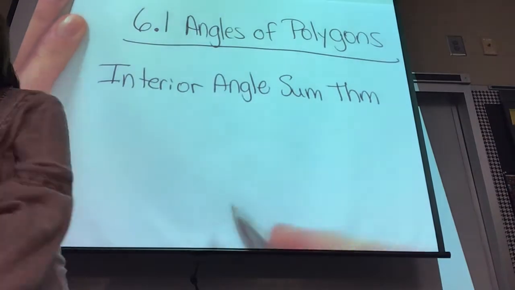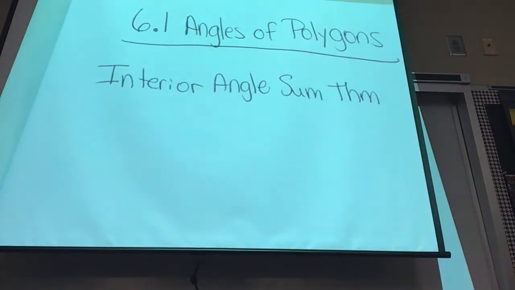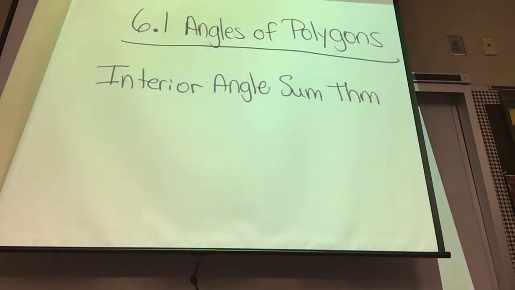So what we want to do is find the total sum of the interior angles. I'm going to give you different measures, like a 7-sided figure, or a 15-sided figure, or a 30-sided figure. And I need you to tell me what the total measure of all these angles on the inside is. It's going to change every time, so I need you to be able to figure this out. It's real easy, I promise.